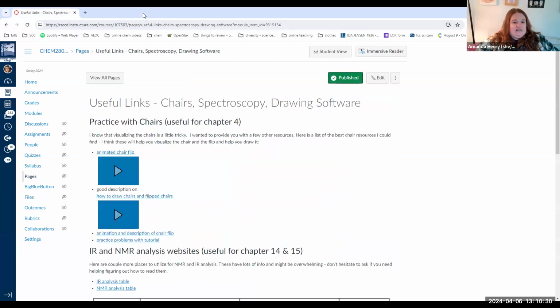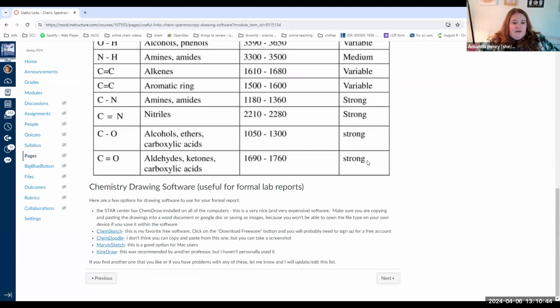And then I think the last thing is I had said that you need to use drawing software to draw out the reactions and the mechanisms. This is in our first module. I'll show you where to access it in a second. If you scroll down to the bottom, it has links to 4 different free drawing software programs. There are a couple notes on each one, just whether I've used them or what would be helpful, like Marvin Sketch specifically is a really good one for Macs.